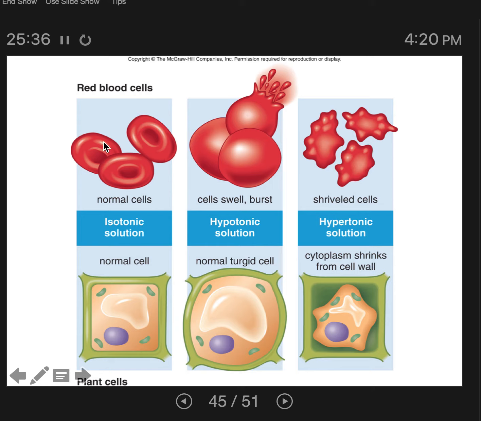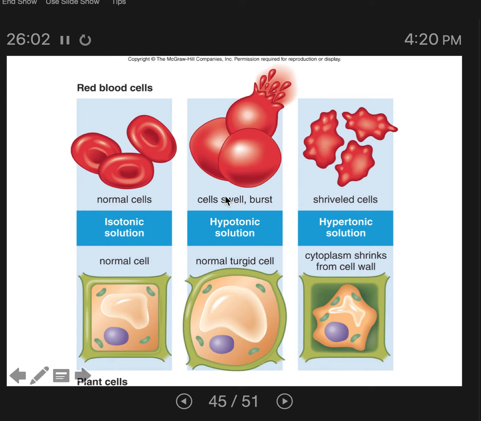So here's your red blood cells, and they're floating around in blood plasma. Blood plasma, that's just the liquid that the red blood cells are floating in. It's water with a bunch of stuff dissolved in it. So normally your blood plasma is isotonic with the red blood cells, so you don't have net water movement in either direction. Same amount of water moves into the cells as moves out, so the cells stay the same size always.